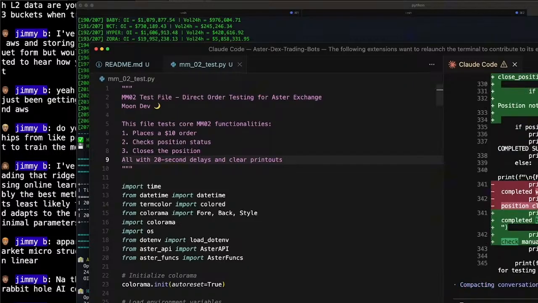Compacting conversation. Nice, dude. Great timing. Let's go to spot here. I'm up $8 today. Look at that buy. That's cool.